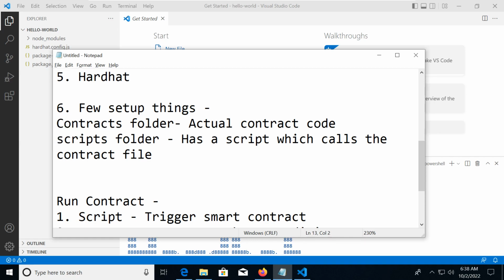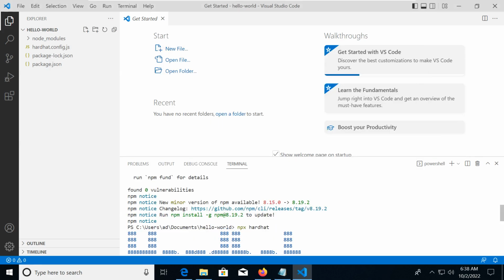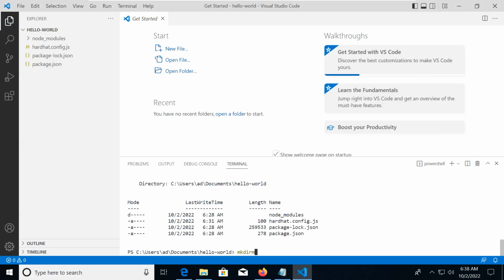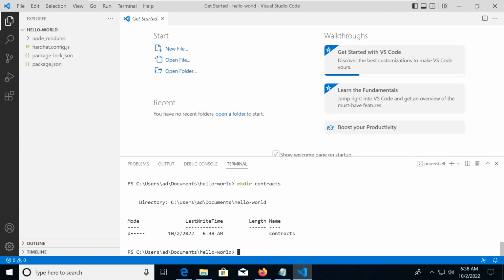So let's go ahead and do that. We just type mkdir contracts. Now mkdir scripts. Now everything is ready. We just need to start writing our smart contract. Let's get started.